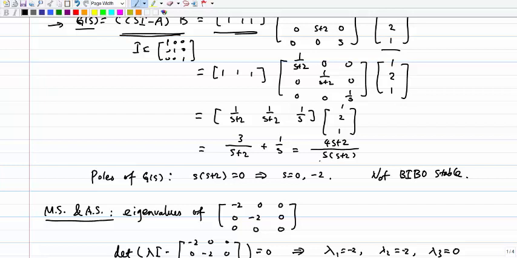So you only have one entry basically for the transfer function. I basically want to check if the poles of this transfer function have negative real parts. The poles are where you set the denominator to be 0, which means s times (s plus 2) is 0. Now the poles are just 0 and negative 2. This one does not have negative real parts. This one does, but this one does not. So it's not BIBO stable.